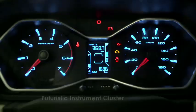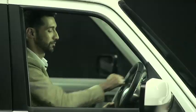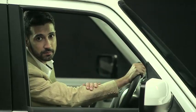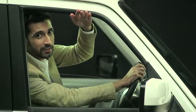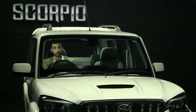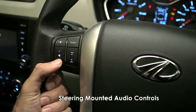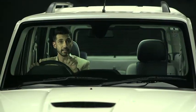The new generation Scorpio's futuristic instrument cluster gives all important vehicle information at a glance, including in-gear status, trip meter, and odometer. All four power window controls are mounted on the driver door. The driver's window also comes with an anti-pinch feature — while going up, it detects the slightest obstruction and automatically reverses down. The cruise control feature allows you to increase, decrease, or maintain speed without pressing the accelerator pedal, enabling comfortable long drives. The steering-mounted audio controls let you adjust volume and switch radio channels or audio modes without taking your eyes off the road.